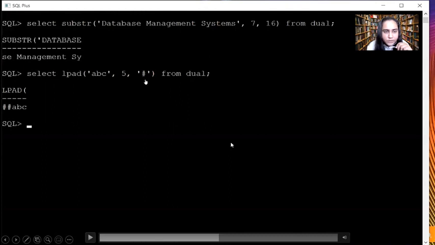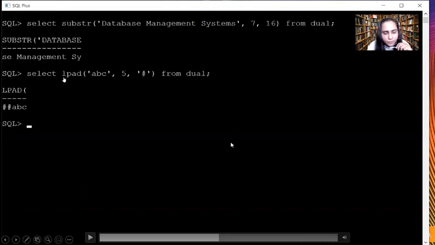And obviously you can see that this string is not of length 5. So I've passed 5, but the length of the string is 3. So the third parameter is this special character. What it will do is it will attach this special character to my string till the length of that string becomes 5. So you can see this function is called the lpad function. That's why it is attaching the hash special character to the left side of the string.